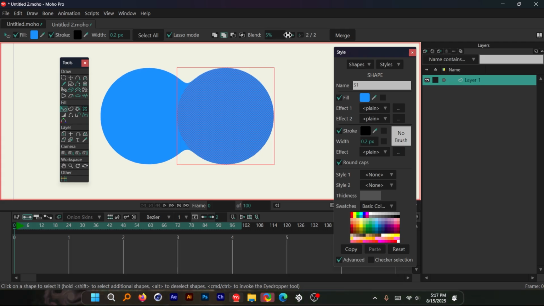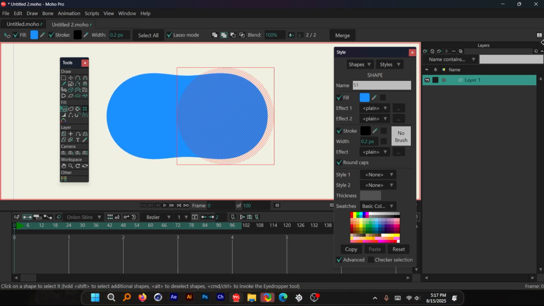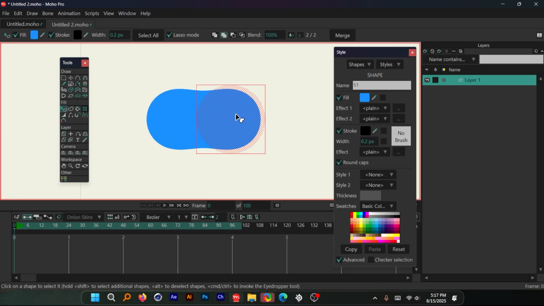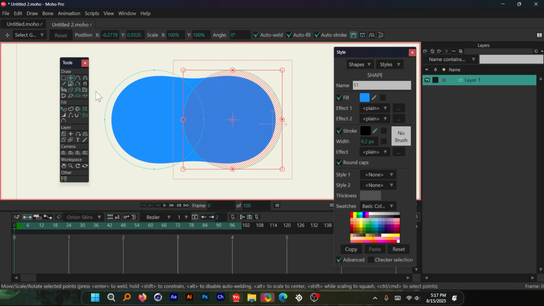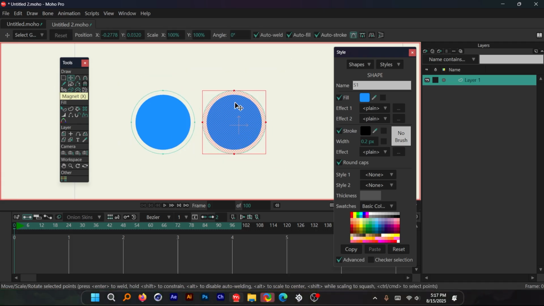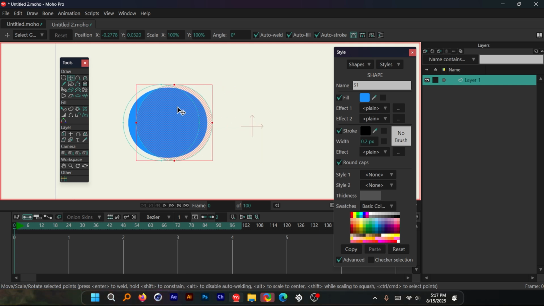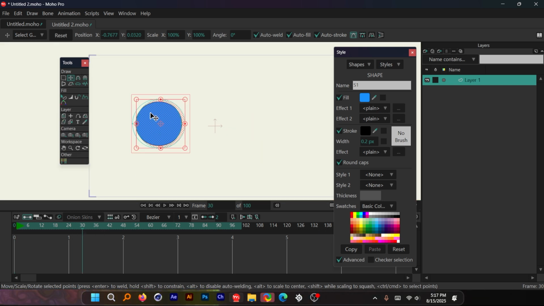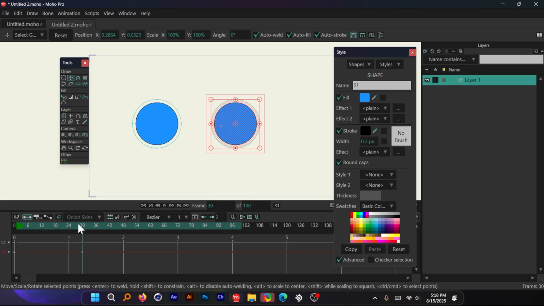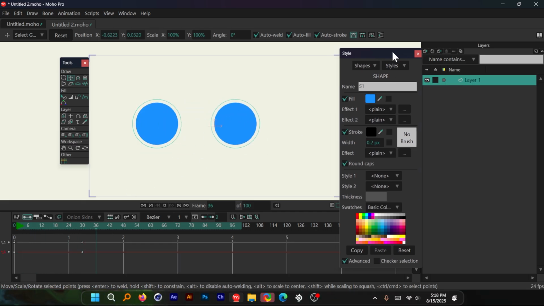Now increase the blend. I'm going to take it all the way to 100%, so it's fully connected. Now you can take this one and you can see it's a cool animation. While you are at 0, make sure to put it almost on top like this. While you are on, let's say, frame 30 or something, just separate it maybe up to here. Now see if that's okay. I think it's okay, but there is a problem with this.